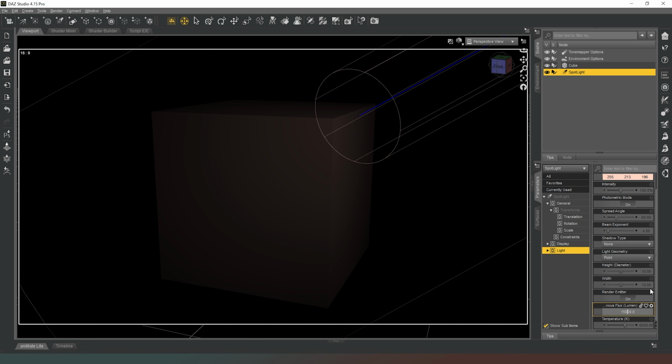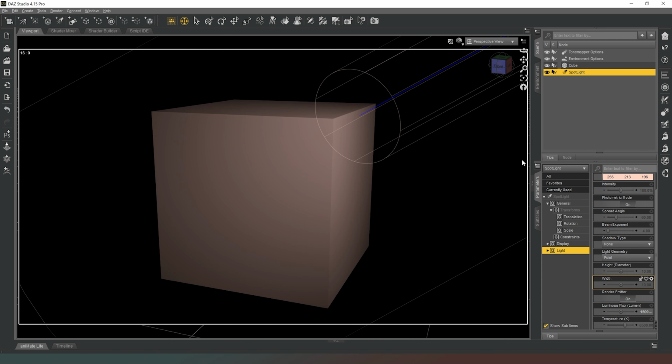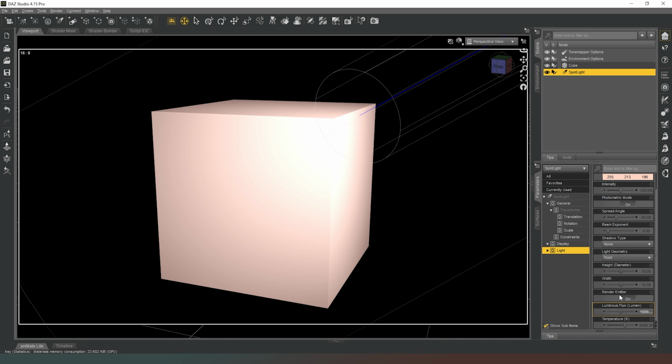So I'm going to add a 0 to that. You can see 10 times brighter. Now it starts to look a little bit better. I could probably get away with maybe adding another 0 in there. That's quite bright. Let's go for maybe halfway. Let's just remove that and make this 50,000. There we go. I think we're at the point where that light is as bright as it's going to be before this starts to over illuminate or blow out.